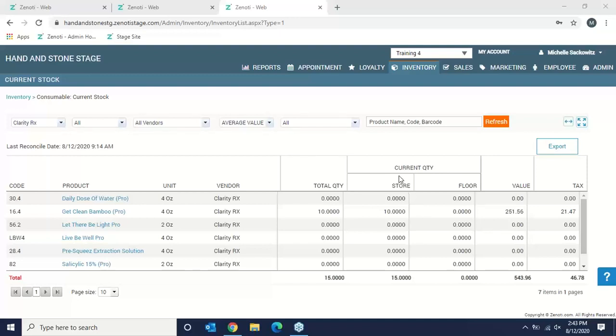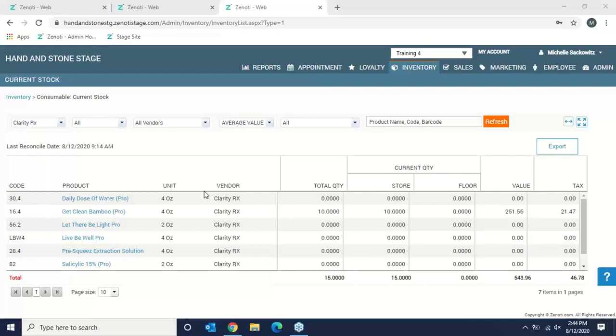I'm just going to take a look at the questions real quick. Give me one second. Why did I see three Clarity vendors listed? What's the difference? There is no difference. I'm just in my Stage site, so I have a bunch of different ones that you won't see in your version.